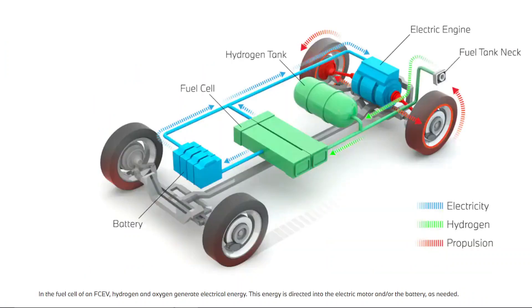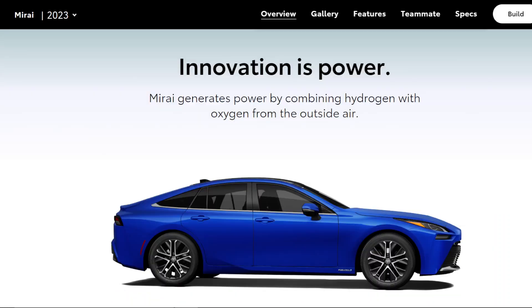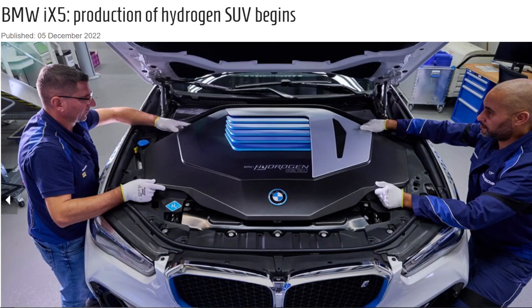Even though BMW already has battery electric products on the market, the reason they're choosing the iX5 platform to go with hydrogen is because the demand for this fuel is going to exponentially rise this decade. When demand rises from heavy-duty applications, it's going to reduce the cost for not only them, but also lower-duty applications like passenger vehicles, which is where the profit margins for a product like the iX5 can collapse. When you have a head start on an industry as nascent as hydrogen, you're going to have a very big advantage when economies of scale trickle down costs, capital expenditures, and investments start to flourish.